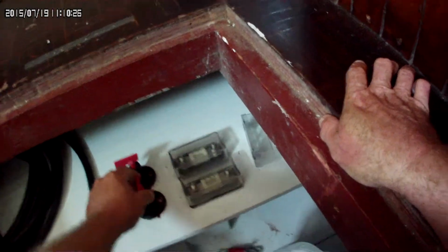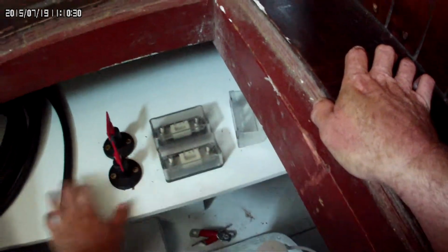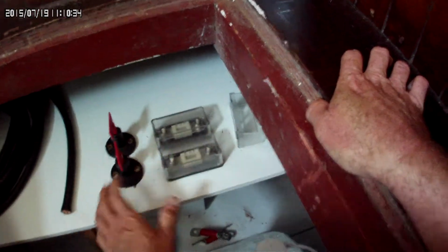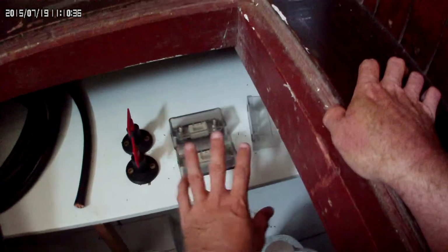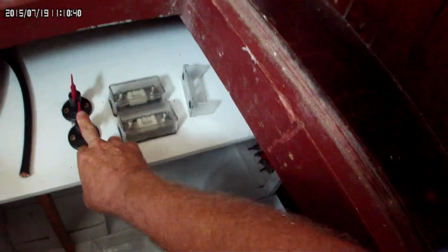I've got a main disconnect. It's keyed, so this is off. That's the off position, and on that, it would be on. That isn't connected right now. Those wires aren't connected, but I've got my main shut off.